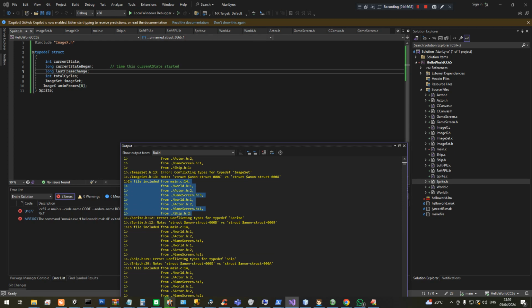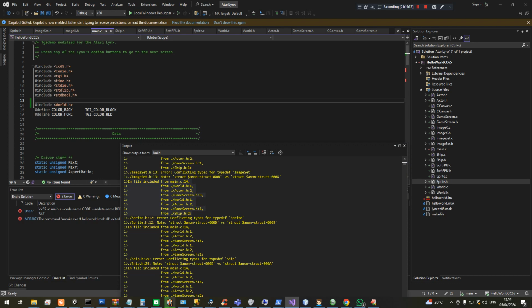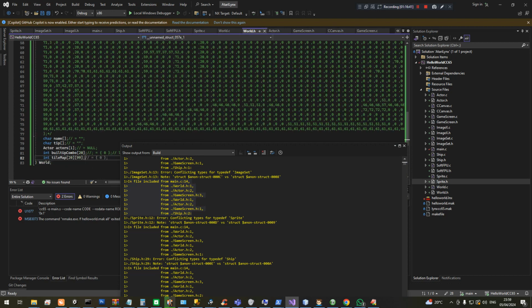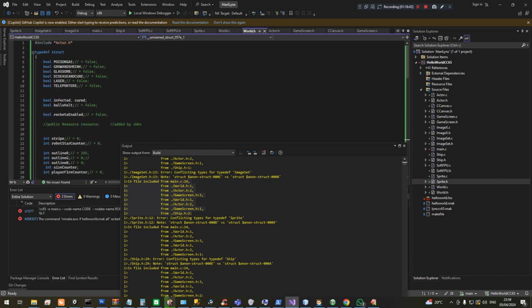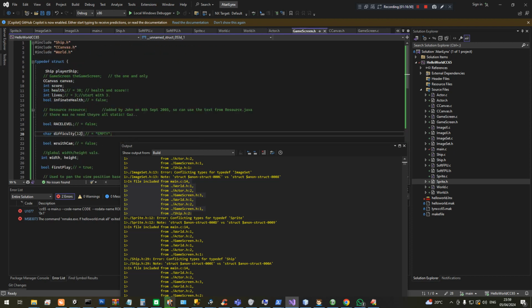Sure. So if main imports world, right? And world imports actor. And actor imports game screen. And then world again is there, you see?